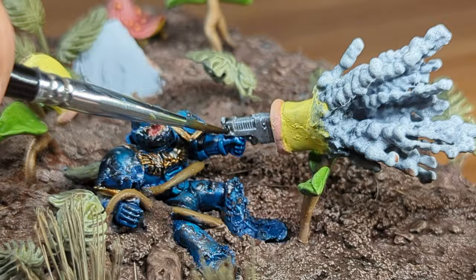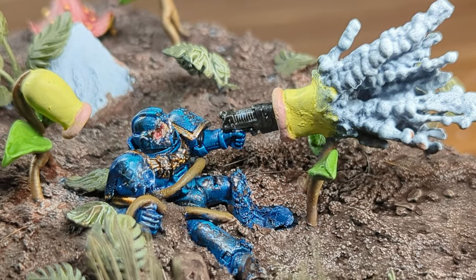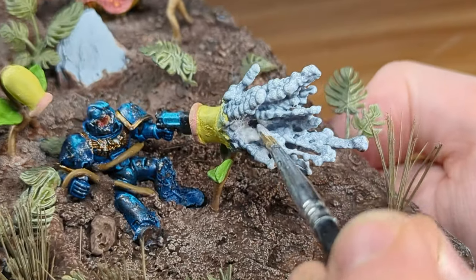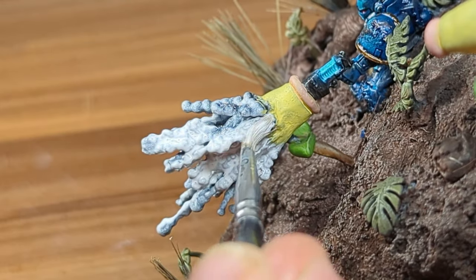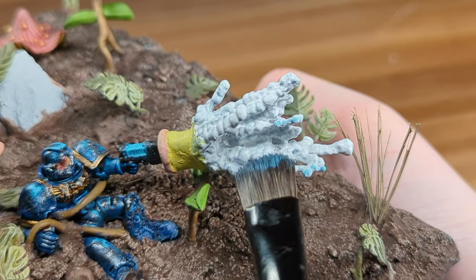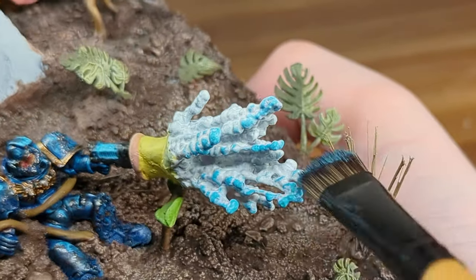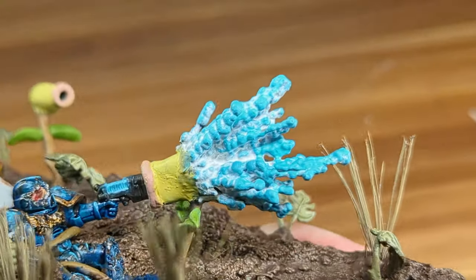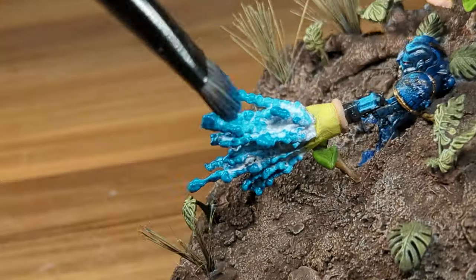For the plasma pistol, it's 10 to 20 layers of Nuln oil before a base of Temple Guard blue and then a mental breakdown. Let's brighten this plasma blast first with Arctic white and then a progressively more intense blue dry brush. Darker the further we are from the centre.